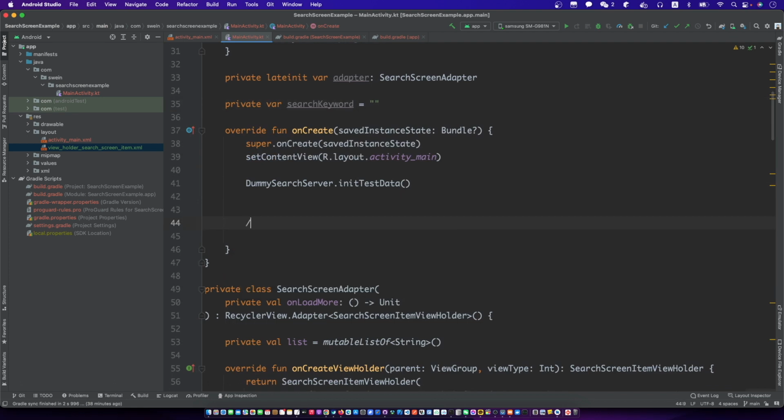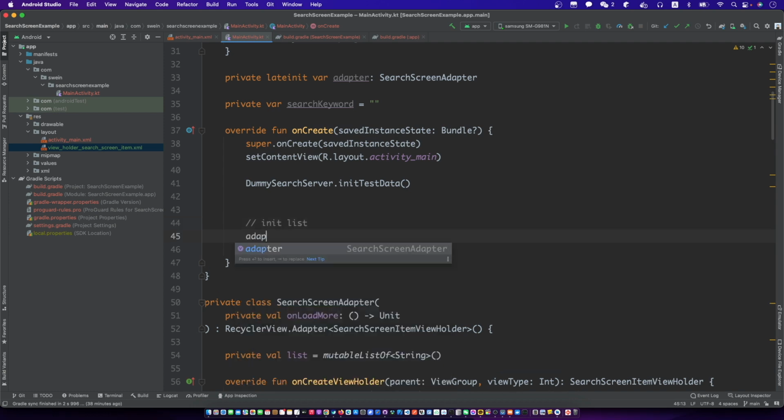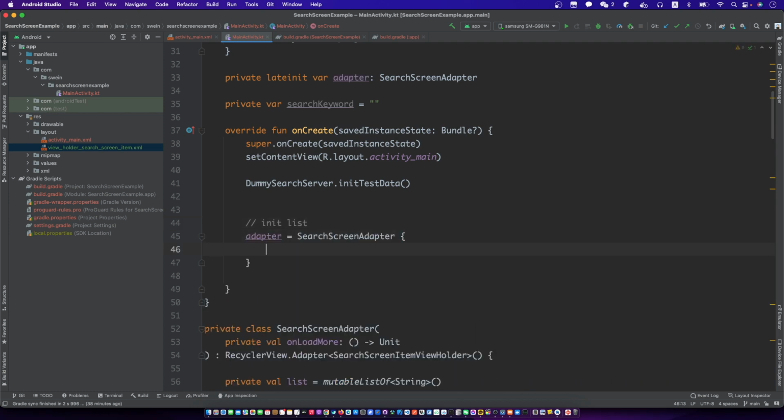We need to initialize the recycler view and set some listeners to the edit text.